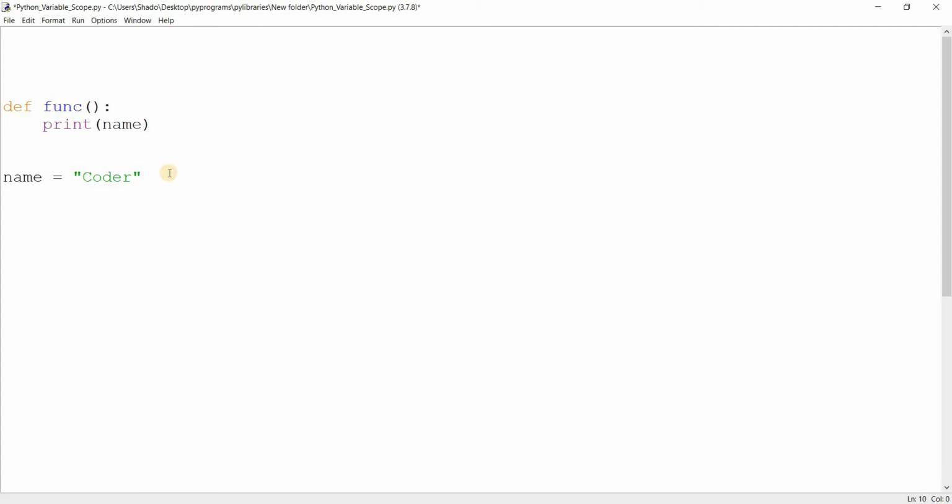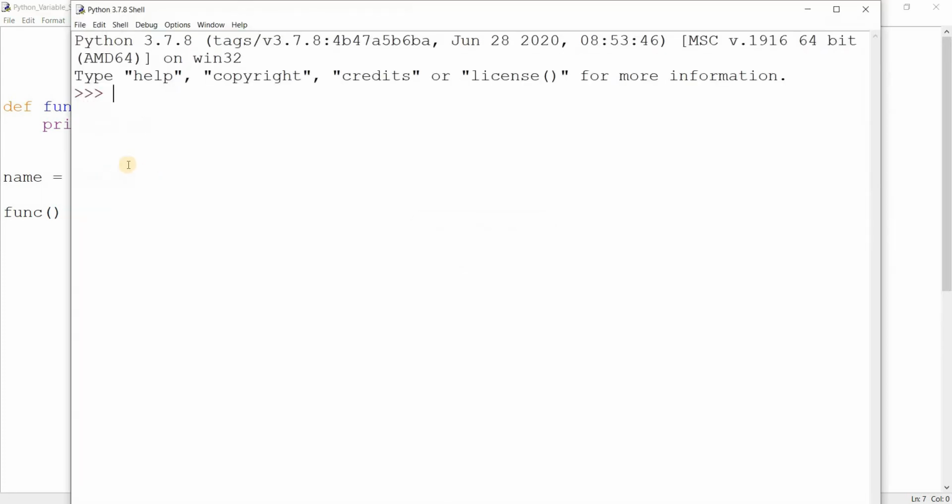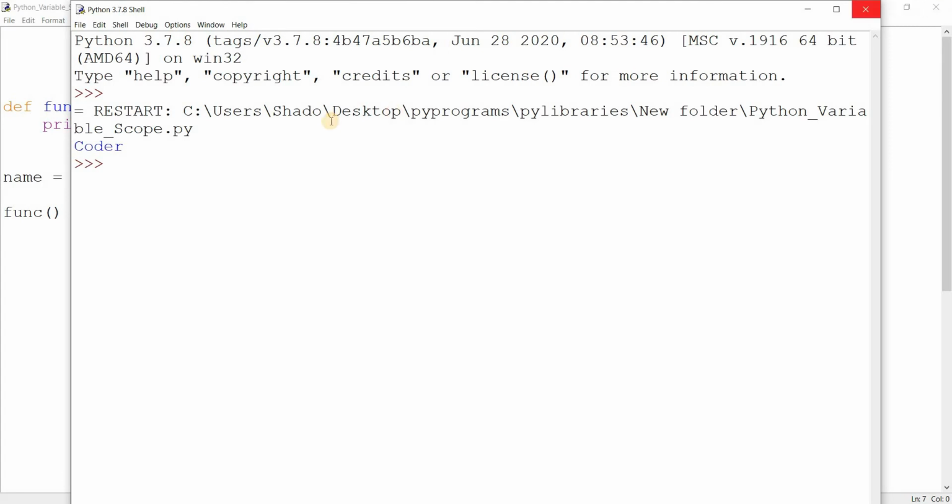Now let's call the function. Now this should work because the local scope within the function can access anything within the global scope, which is its parent scope. Now let's run this. And there you go, correct output.